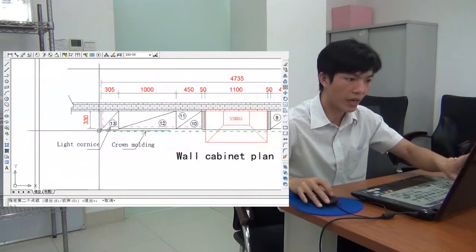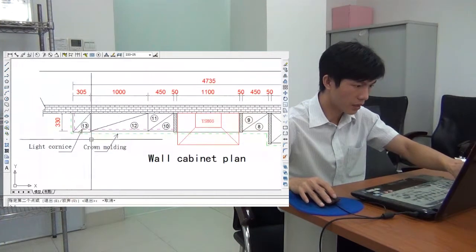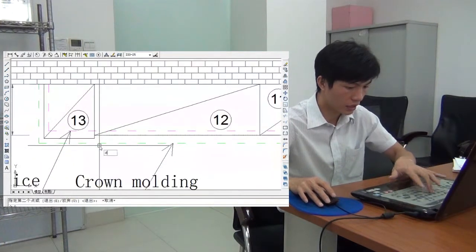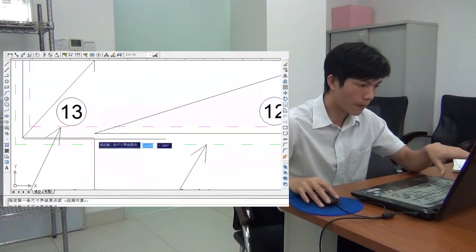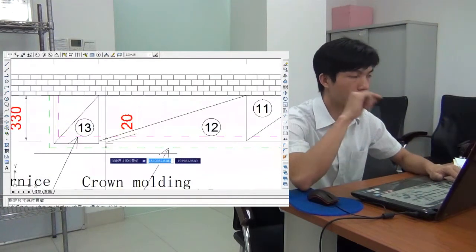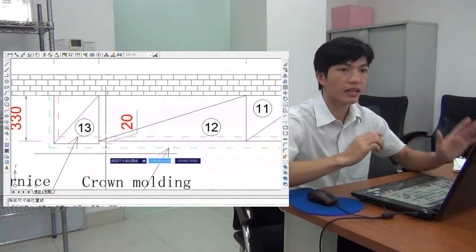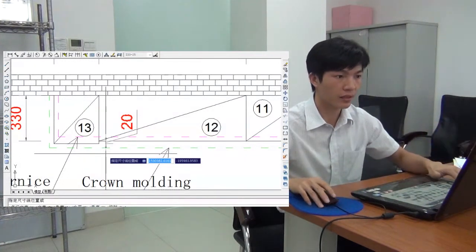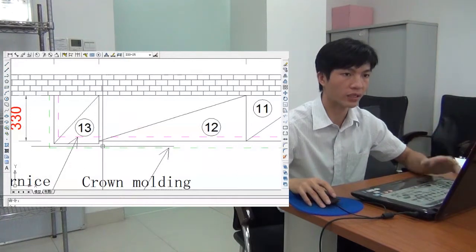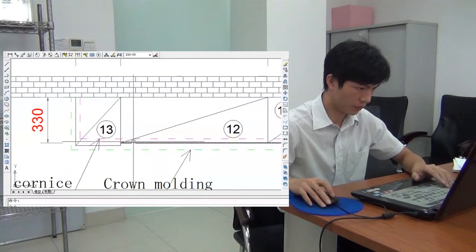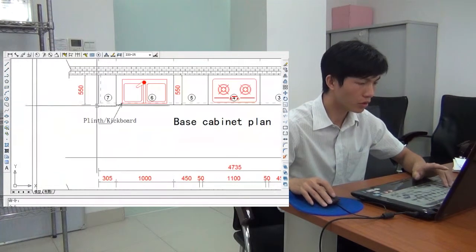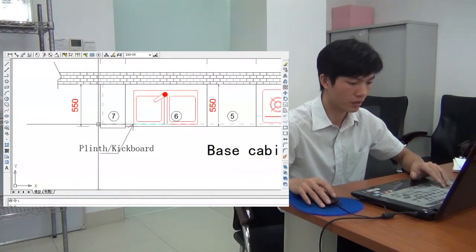But in the plan, if you want the special cabinet to cover the door, so it's flush with the door, then you need to draw the overhang like this over the plinth, but you don't need to draw the dimension.